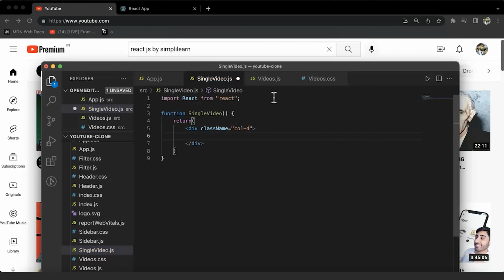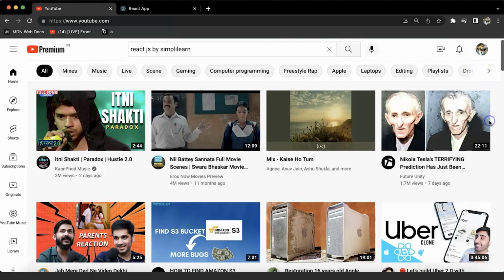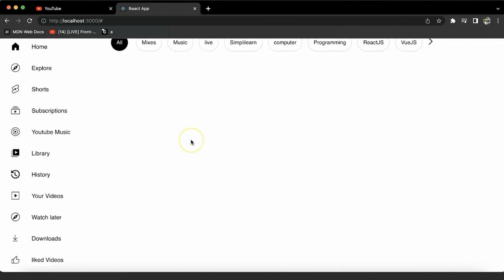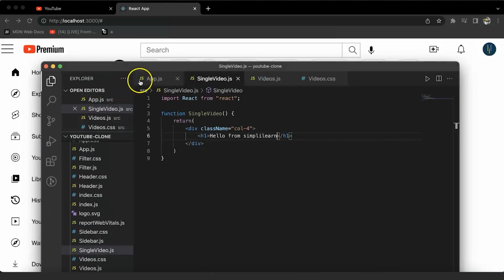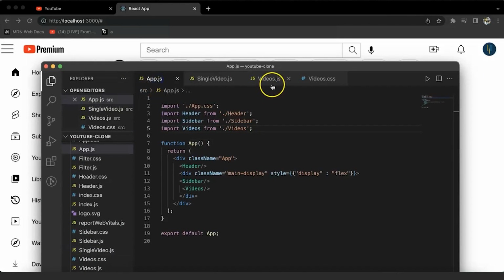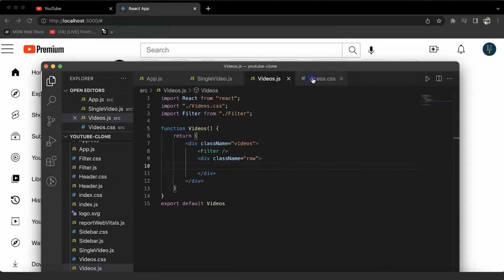Inside this, let's first write an h1 tag with hello from Simplilearn. Save it and see it working fine. Let's just see how the files do. They're working fine.